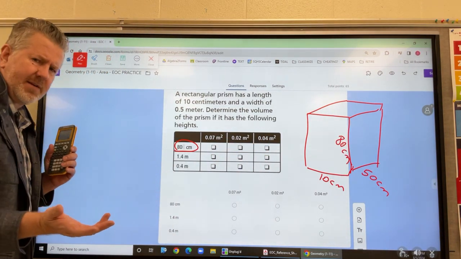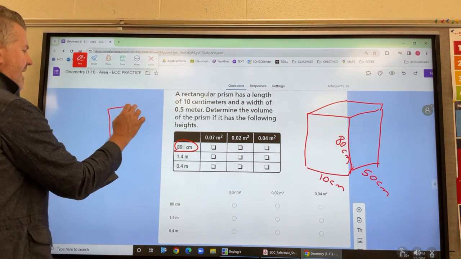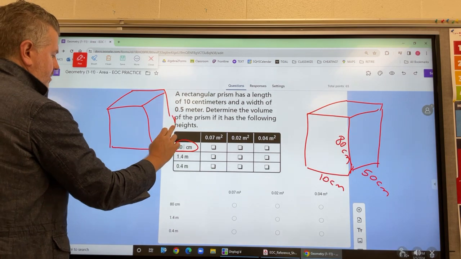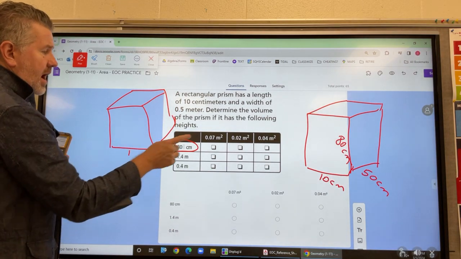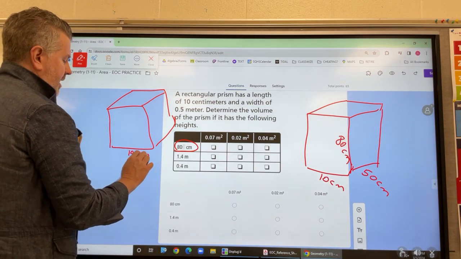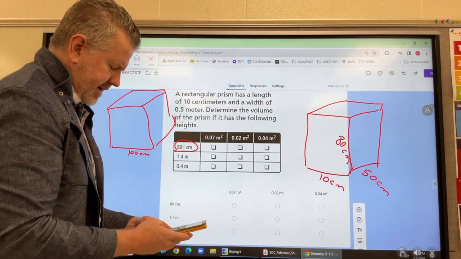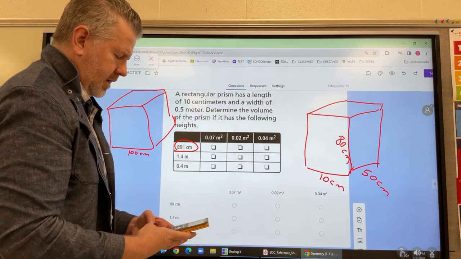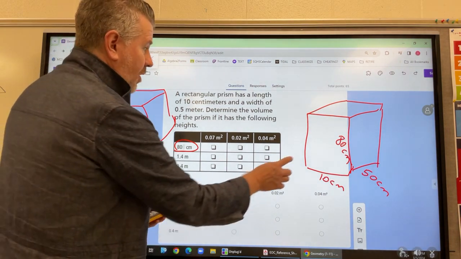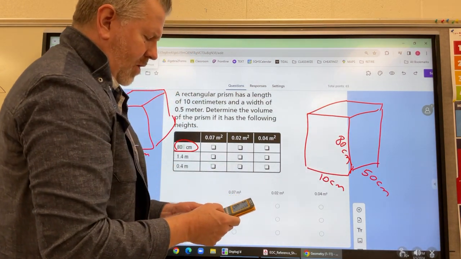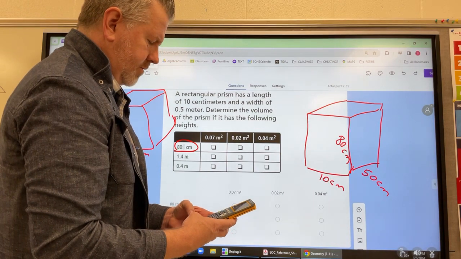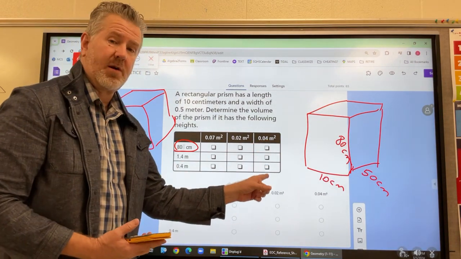Now, that is a little bit confusing. When you think of a cubic meter, we think of a cube with a side length of a meter, or 100 centimeters. So 100 times 100 times 100 is 1,000,000. And so we actually divide what we got here by 1,000,000. And we get 0.04 cubic meters.